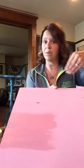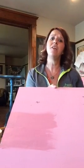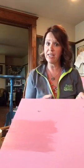Your piece is coated. The flat and the exterior flat work the exact same way. Again, if you're going to do it on a painted Chalky kit, I would just put 1 coat and be done.